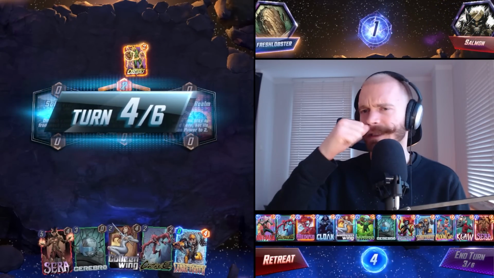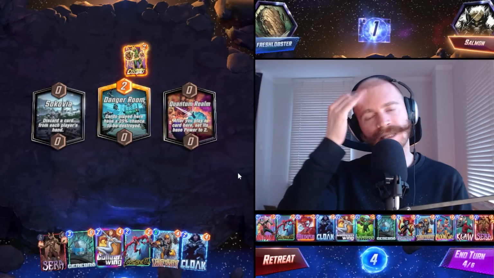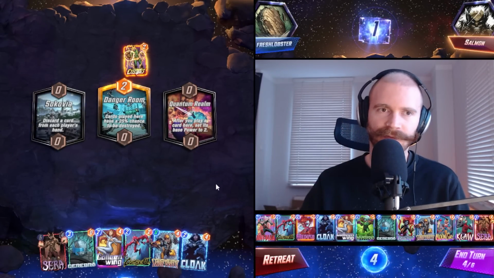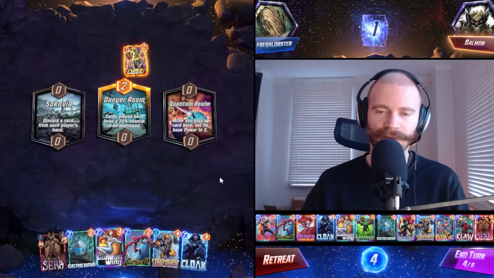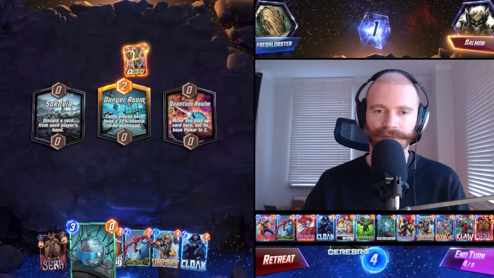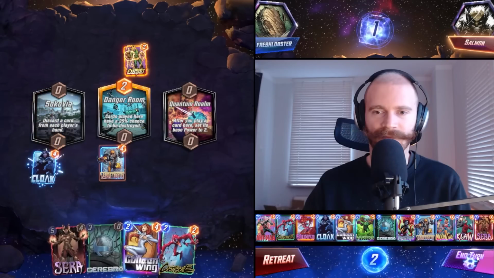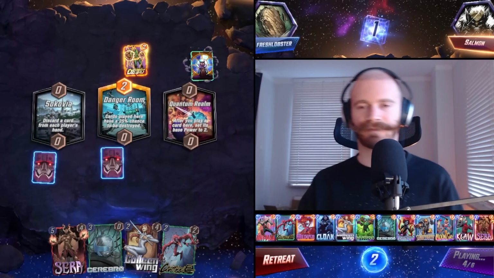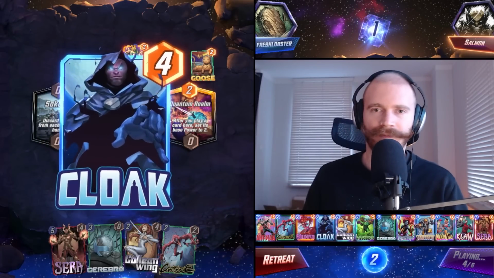Oh, wait. They discarded a Dino and they're playing Electro. I feel like I want to save Cerebro for the final turn. But it might be too greedy with energy, depending on what we draw. I think I'll be greedy. It's fine.